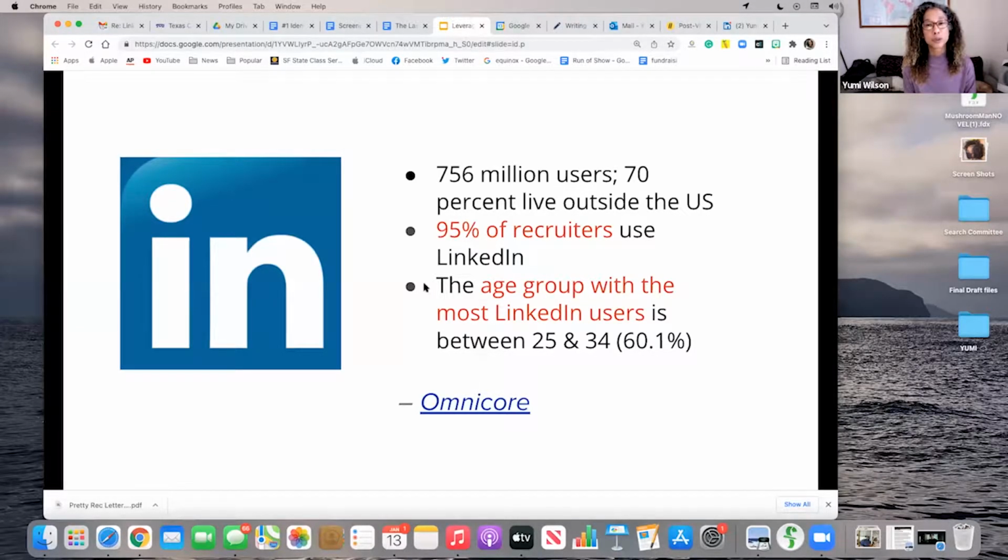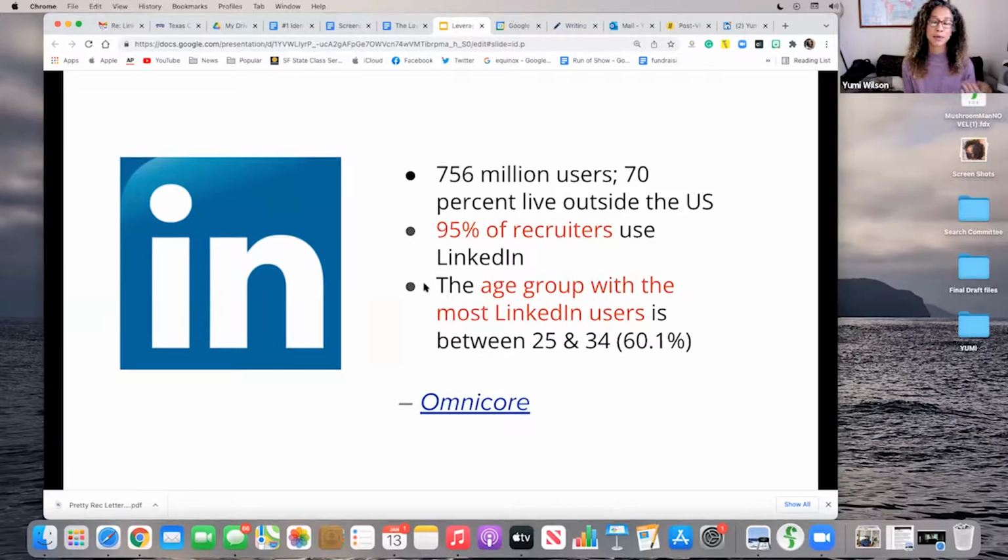95% of recruiters use LinkedIn and other social media tools to find their next candidate. And so if you are interested in getting work or new opportunities, I'm going to talk about what really works based on the algorithm and also based on research. But the one thing I will say here is when recruiters are looking for candidates, they are often looking for passive candidates, and we'll talk a little bit more about what that means.